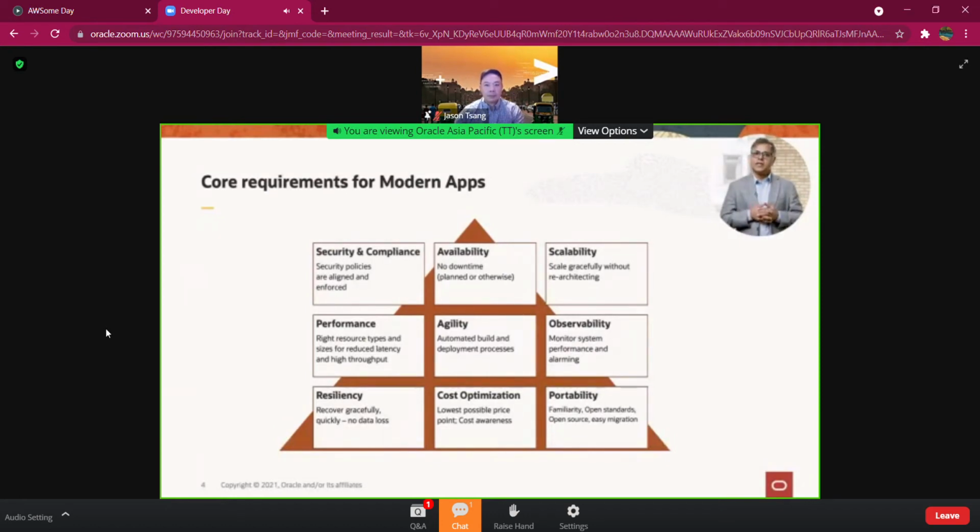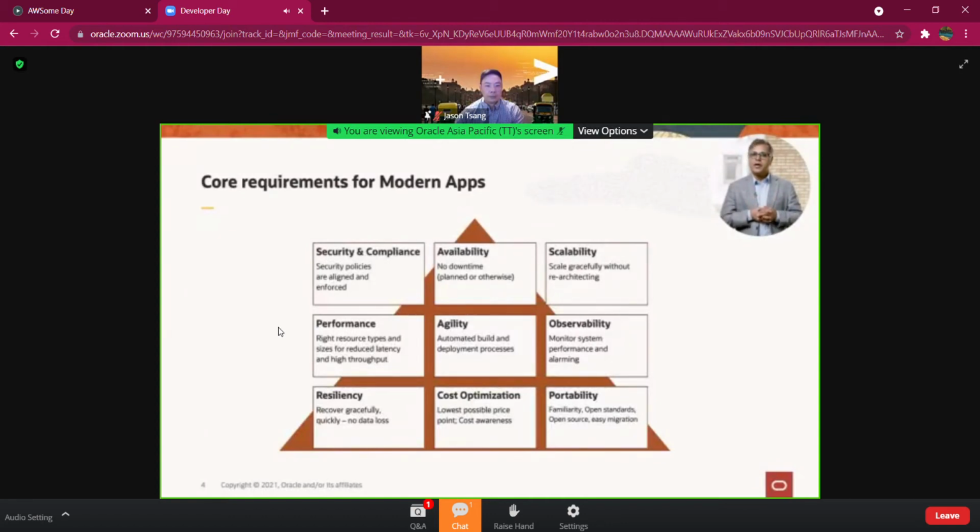Let's talk about resiliency. Regardless of everything you do, there are bound to be situations that risk your app's availability or your app's performance, or even worse, the durability of your app data. So it's critical that you build in resiliency from the get-go. You have to ensure that the app can recover gracefully, and you have to make sure that you're designing to prevent data loss.